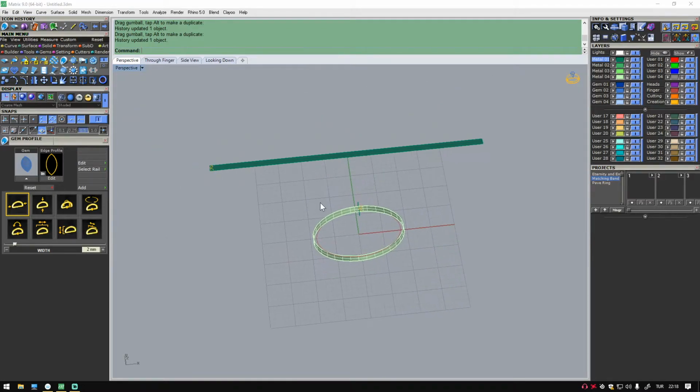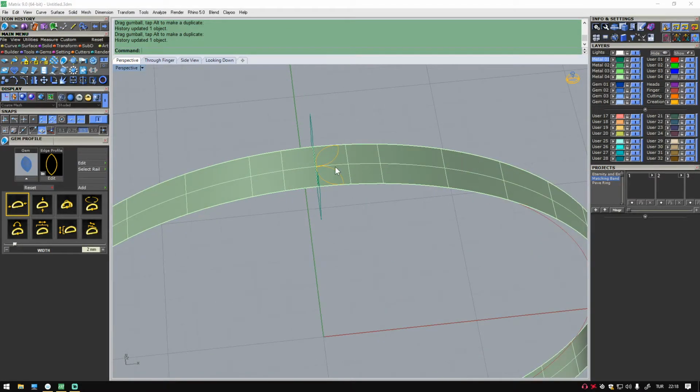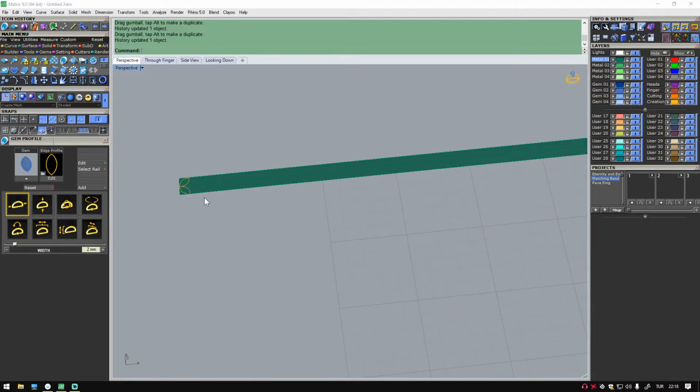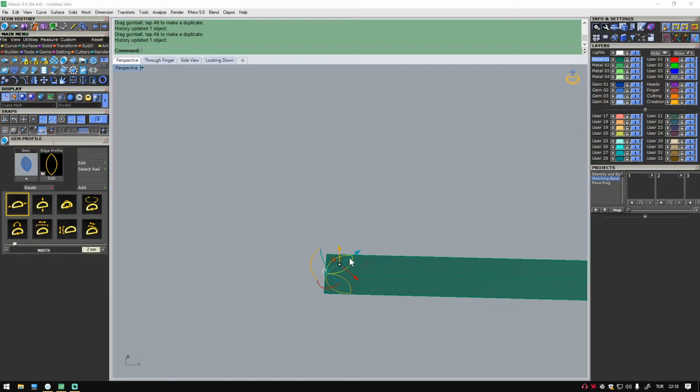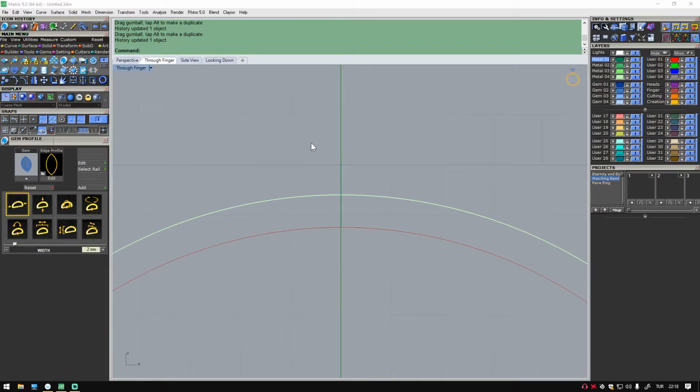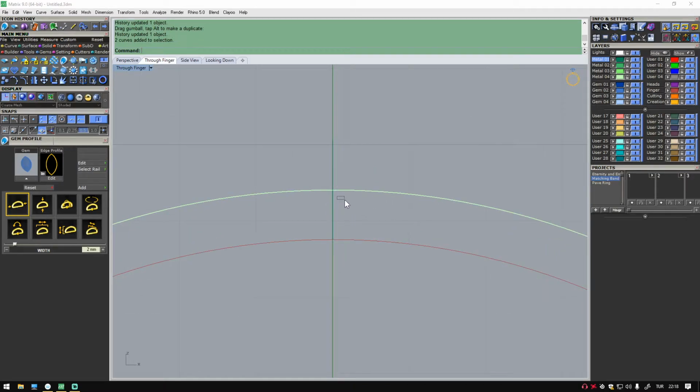Now, the curves are already on the surface because I'm moving them here. Now I want to move the first one that I designed 0.2 millimeters under the surface. So if you go through the finger, the pieces that are coming on top will be 0.2 millimeters inside. So when I try to Boolean union them to make them one solid piece together, it will be easier for me.